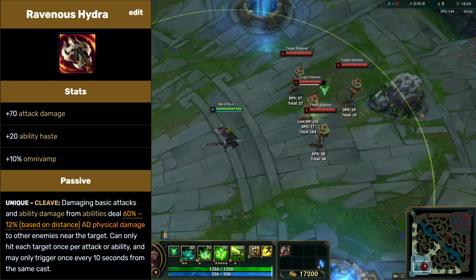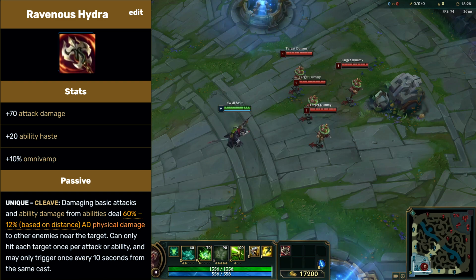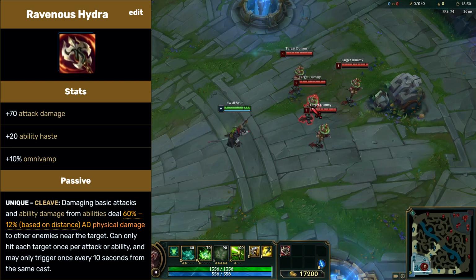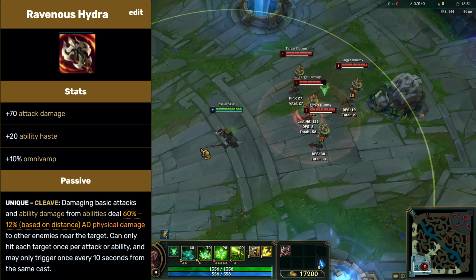And first we're going to start with Ravenous Hydra, so we can see on the screen here. And this one's a cleave, whereas Titanic is a cone. So how the cleave works, as you can see on the screen, is that when you shoot the target, around that target, it's going to be a cleave. It's going to explode around them in a full circle, and it's going to deal damage to the targets around it. And depending on how far away they are from the explosion, they're going to take more or less damage. Being closer means more, further out means less.